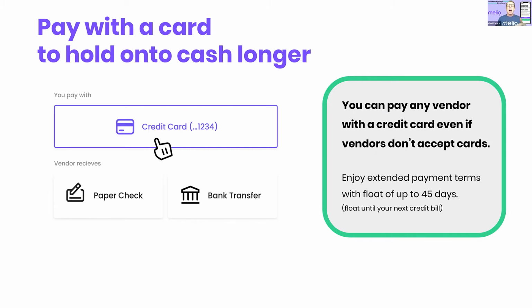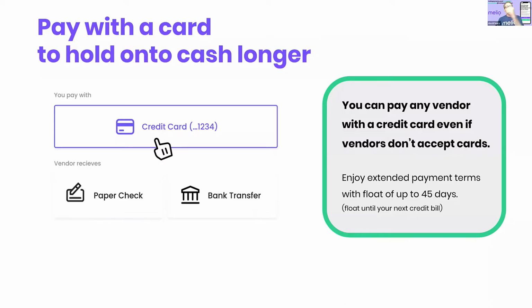So now I can buy these foam boxes and plastic forks on my credit card, immediately show the vendor. They'll get an email notification that a payment's on the way, either through ACH or a paper check's on the way. They can give me those foam boxes, those plastic forks. I can sell food to customers. And then 45 days later, when my credit card bill comes, I can pay the credit card bill. So it enables me to set terms when vendors will not give me terms. And I think that's going to be the use case that's most helpful for your customers, managing tight cash flow situations. And then obviously the people that want the points.